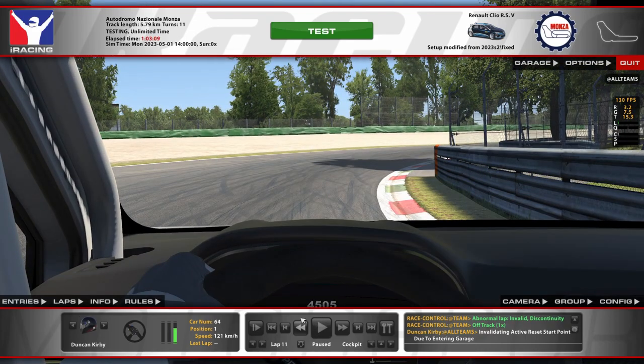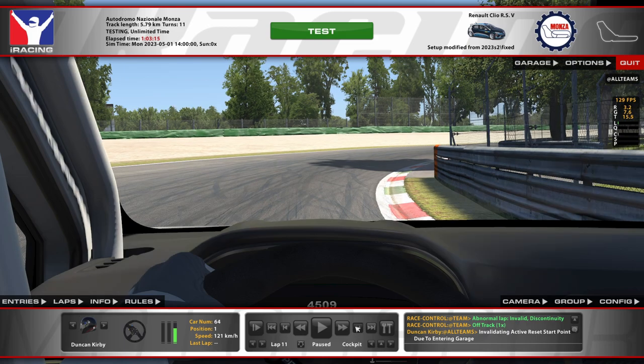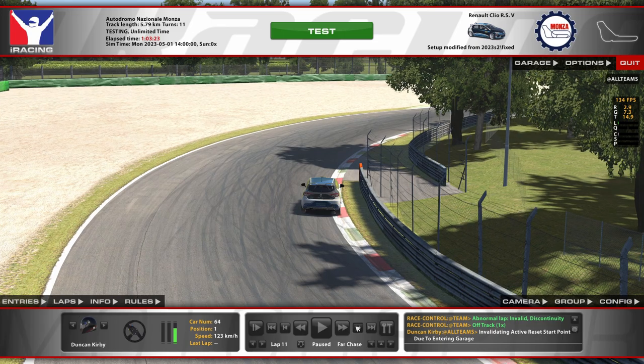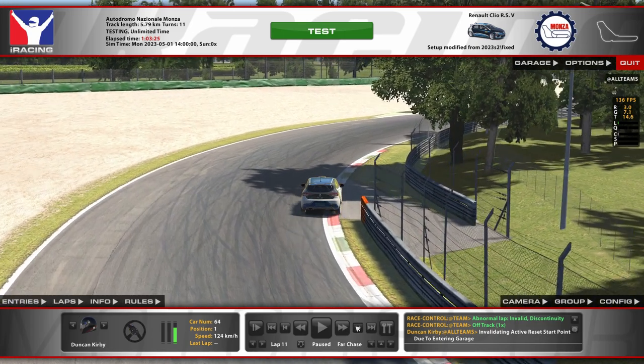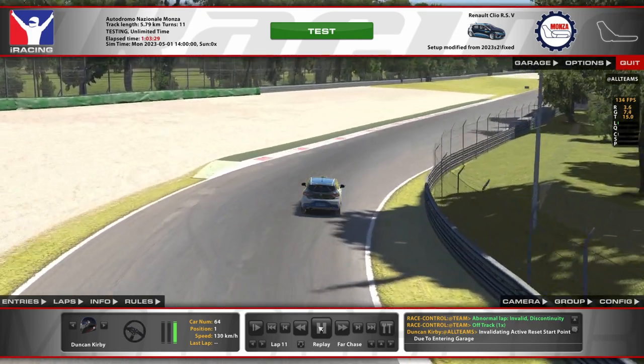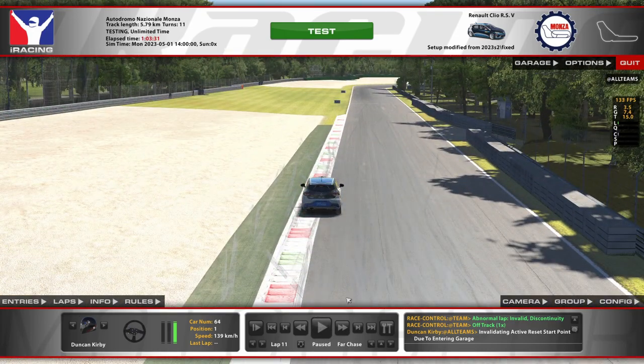Obviously, the back end's going to try and roll a little bit, but you're going to let it and then catch it again with the throttle, and then pick up the throttle nice and early. So as we get to this bit here, you should probably be picking it up. Yeah, if not full by that point. It's probably a little bit on the exit there. I wasn't pushing that much.